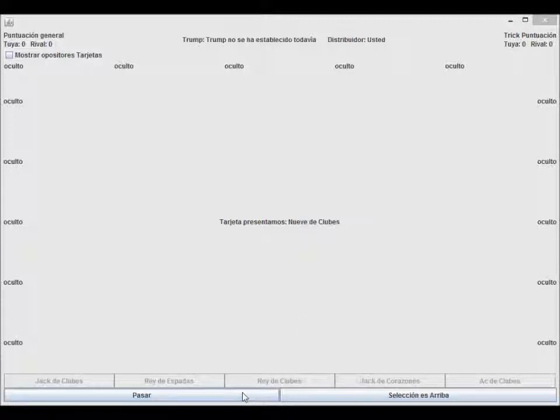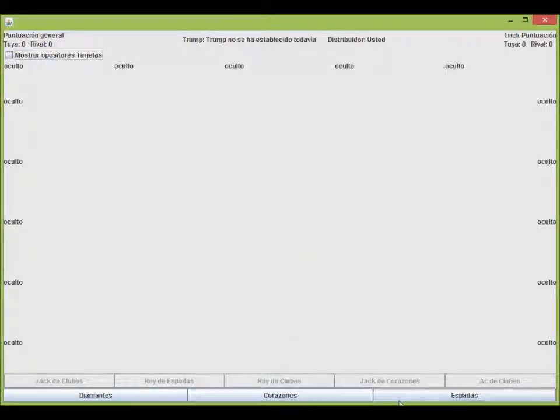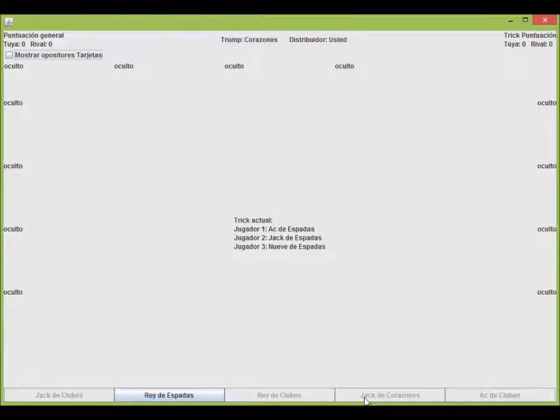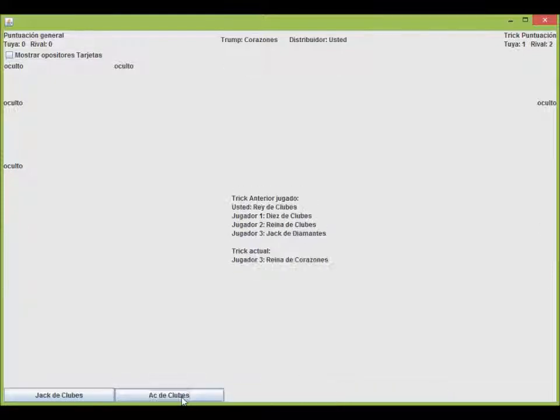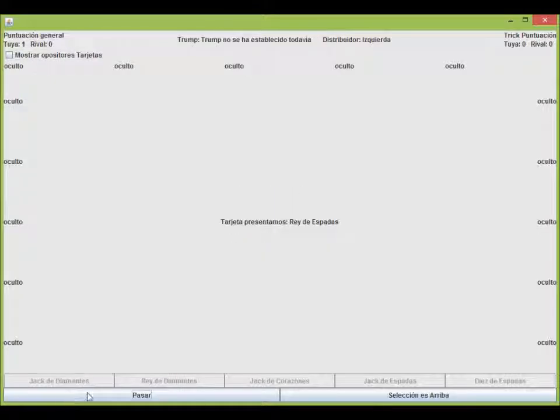So we're just going to pass here, come back to us. We'll pick hearts, and we won't go alone. You can see that even the card names have been translated. You can see that the functionality is still the same, only the words have been translated.